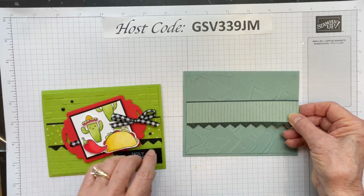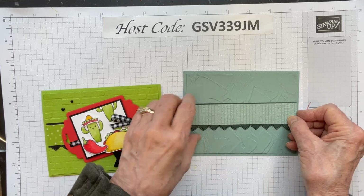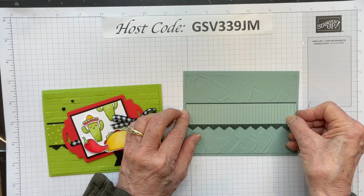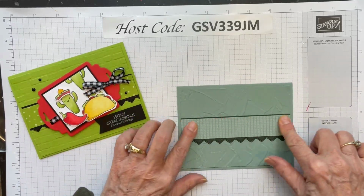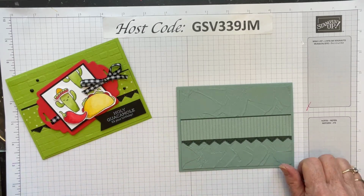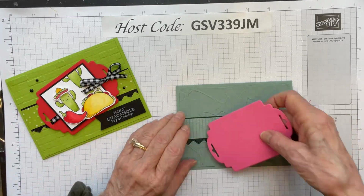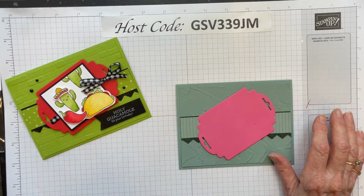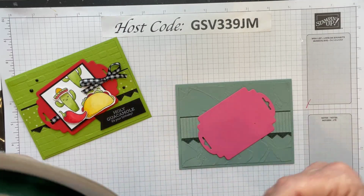As you can see here, I'm using the same exact measurement. This is 1 inch by 5 1/4. This is 1 inch by 5 1/4. And instead of black here, I'm using Evening Evergreen. This is Soft Succulent, is that color. These are probably my 2 very favorite greens Stampin' Up! has ever had. I'm hoping that they both make it into the new color refresh that's coming very, very soon.